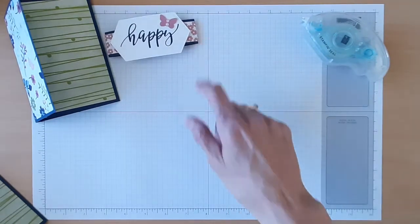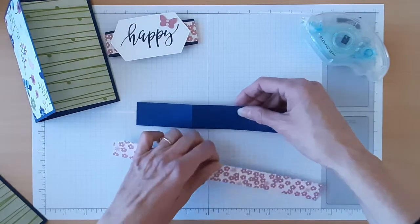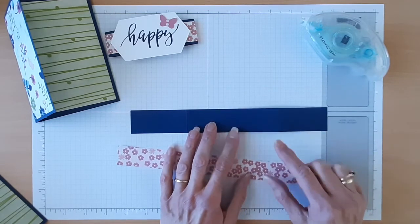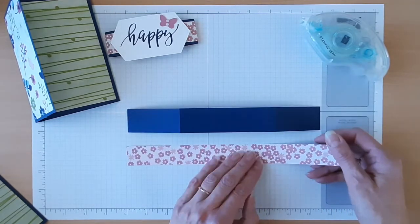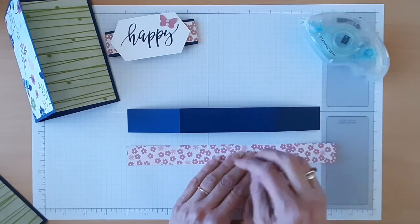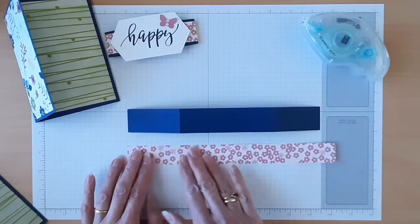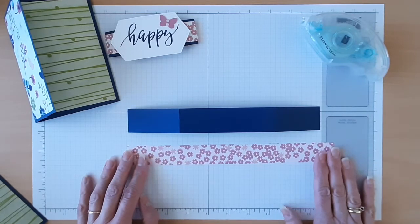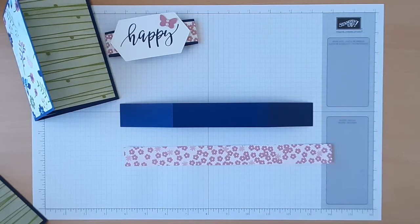So now we'll work on our belly band, and that consists of 2 pieces. Now, we scored the Night of Navy piece for our belly band, but we did not score the designer series paper piece. And that is so that when we put these 2 together, we can make sure that the designer series piece lays very smooth, and we don't have to worry about lining up score lines.